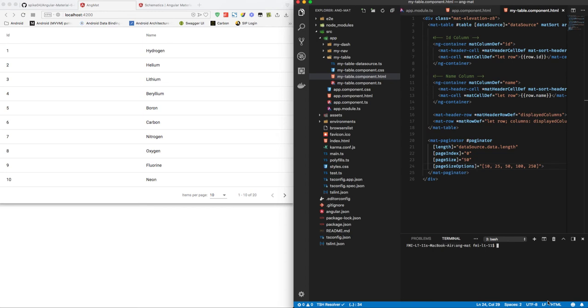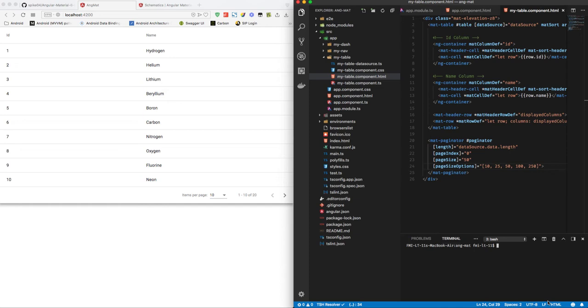Hello and welcome guys to the next video tutorial in the Angular Material series, in which we add Angular Material to the existing Angular 6 application. So in this tutorial, what we are going to do is combine all three schematics: navigation, dashboard and table schematics all together into one and create a decent application. So let's get started with that.